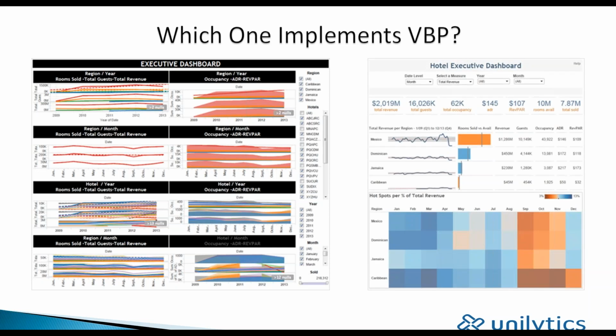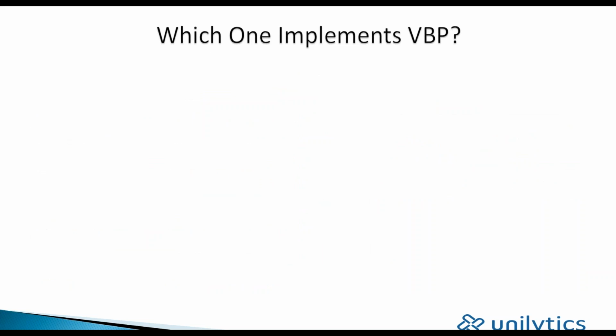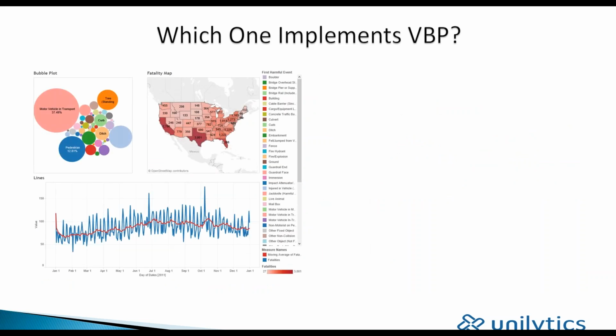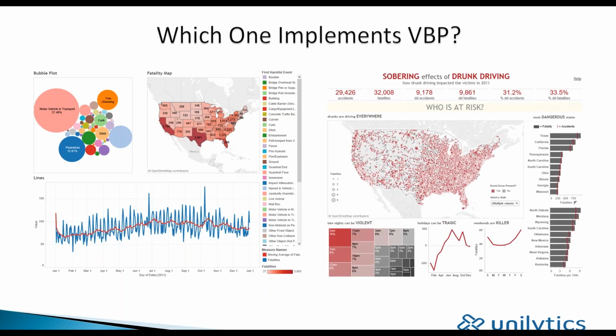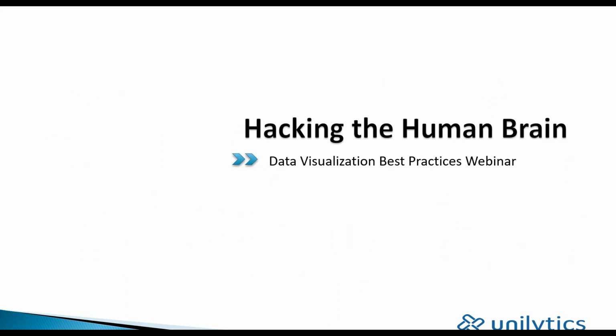And there is one that implements the same information, same software, but uses visual best practices. The one on the left, much harder to read than the one on the right, which is much more clear, and you can get the information that you need very, very quickly. Let's take a look at another example. So here's a visual. It's a set of data, and we're going to look at an equivalent one, exact same data, exact same software, but implements visual best practices. So hopefully what you're able to see there is that when you employ visual best practices, the dashboards that you end up creating are much more readily interpretable or intuitive.